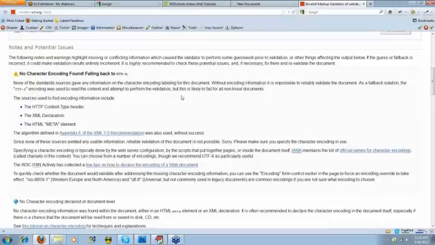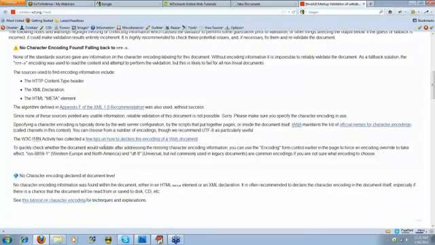Well, in the code itself, we didn't actually declare that we intended to use that particular character set, and that's why this warning is coming up. It's saying it couldn't find that we actually declared what character set we wanted to use, and so it's throwing an error. Down here, you'll see that it's actually giving us some links for tips. You'll see there's a link for a few tips on how to declare it.